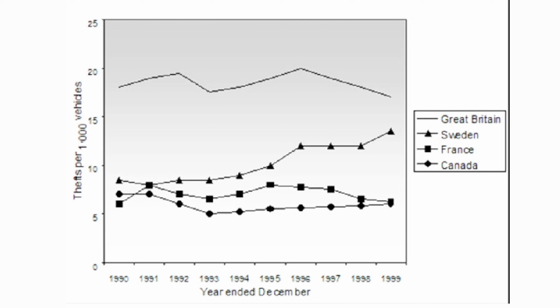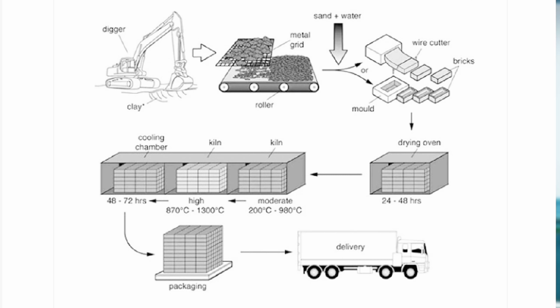And here, talking about comparison and contrast, the things that are similar are considered as comparisons, the things that are different are considered as contrasts. And here you can see there is a point where France as well as Sweden have exactly the same figures. So this can count as a comparison, the alike thing. This way, understand the question and only mention the main points. However, for maps as well as process descriptions, you need to mention every single thing. This rule has an exception for these two tasks.